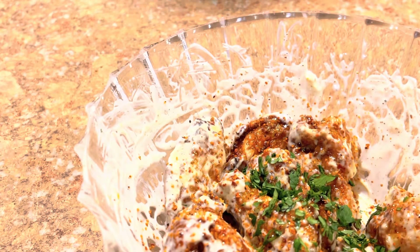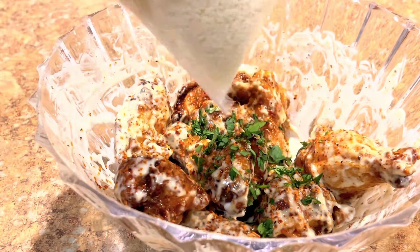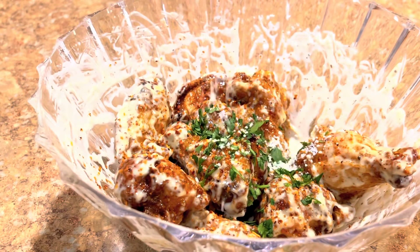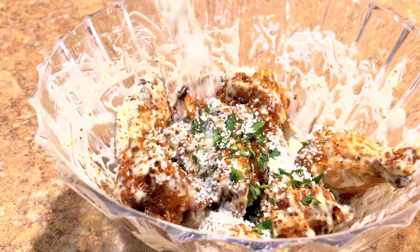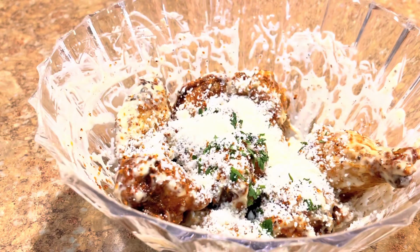So in addition to that, we're going to go ahead and add that chopped cilantro that we had in there. And then our Cotija cheese. I'm not sure how to pronounce it. Let me know in the comments. But I'm going to add that Cotija cheese, and then we're going to give that a nice toss as well.